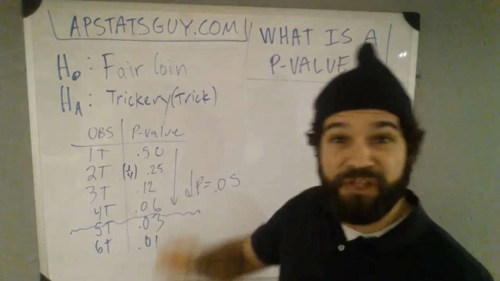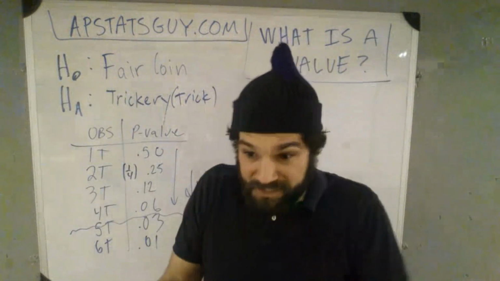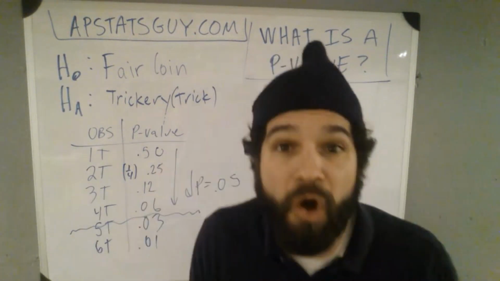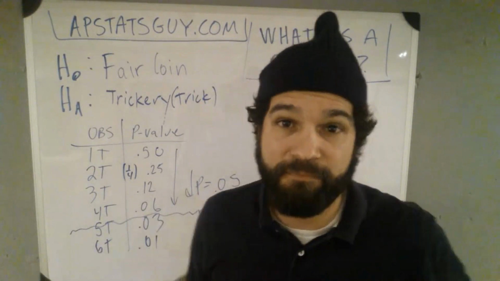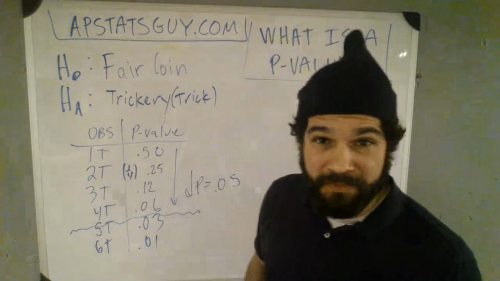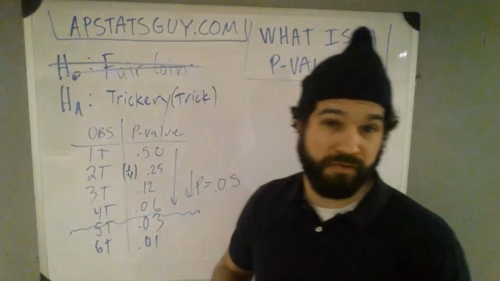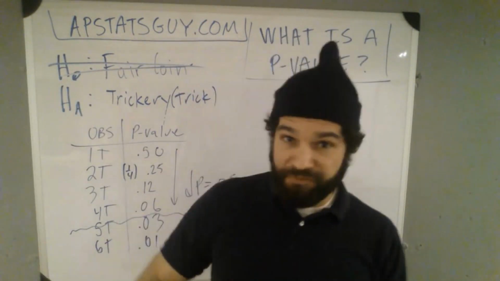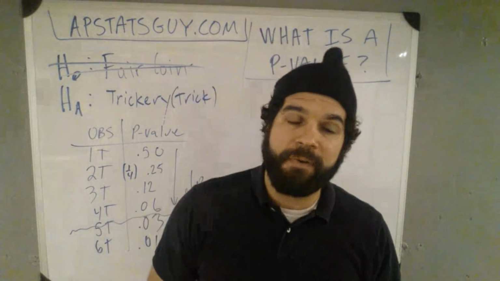Basically, you're saying if the null were true, this is how likely it would happen randomly, which is very unrandom. It's so unlikely to have happened randomly, you don't think it was random. Meaning, if this were true, I don't think this is true. I think you've got a trick coin. I think you know a magic trick, there's some trickery, and there is. That's how hypothesis testing goes.